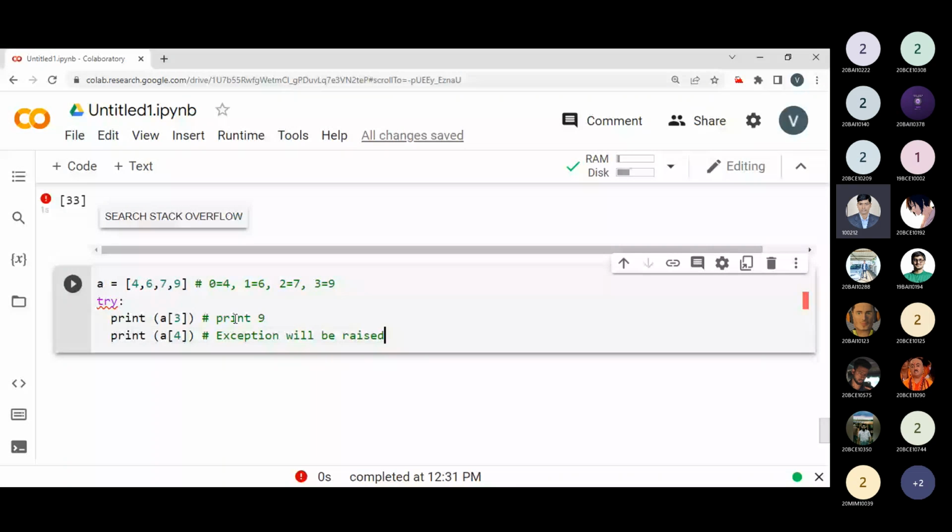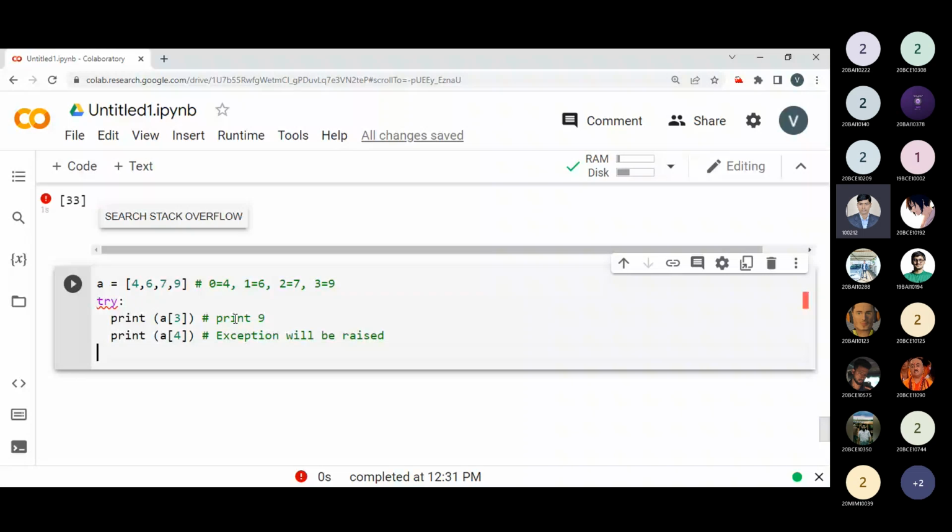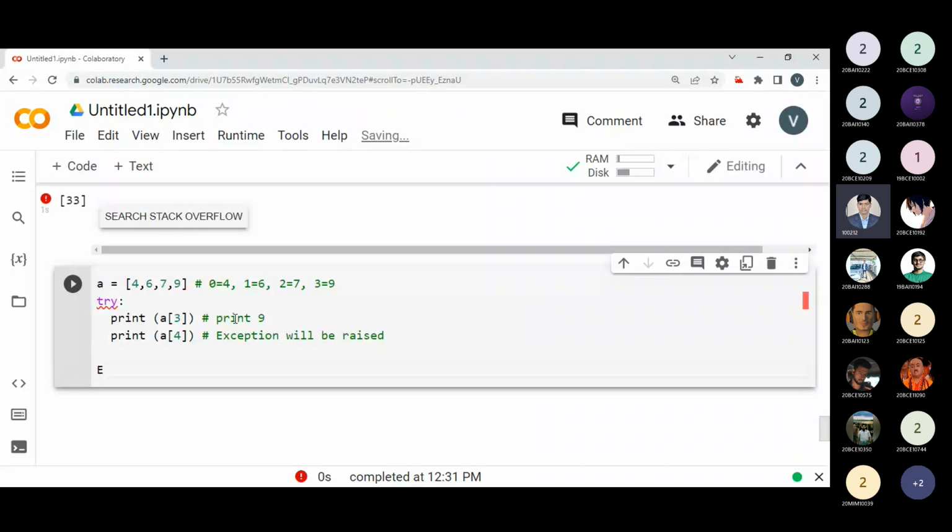This exception can be caught by a catch block. Not catch block, here we have an except. Let me write correctly.